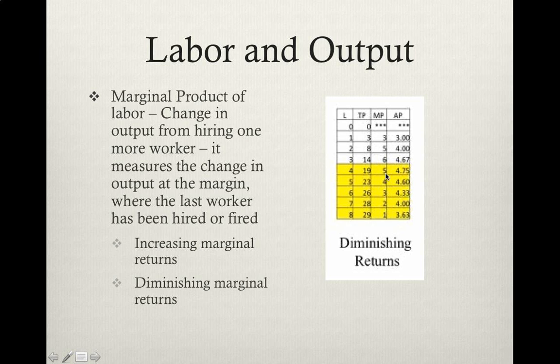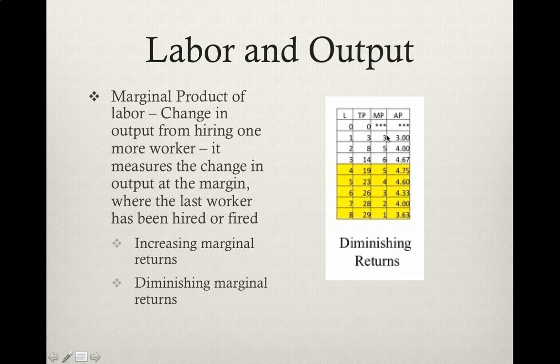But what's happening here is our productivity with each worker is decreasing, and this is because we're not changing any of the other factors of production. We're not adding any more machines. And so what you have is you're adding more people to fixed resources. Eventually they're going to kind of stand around. They're going to start talking to each other. There's not going to be enough for them to do. So we're going to actually see our productivity diminish, just because the only thing that we are changing here is the number of workers that we have.